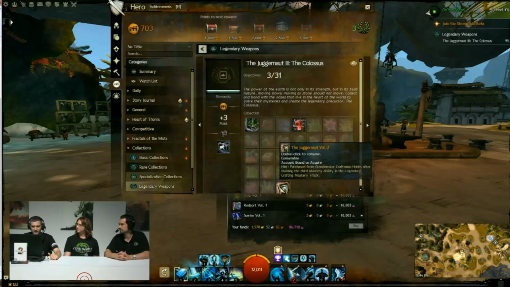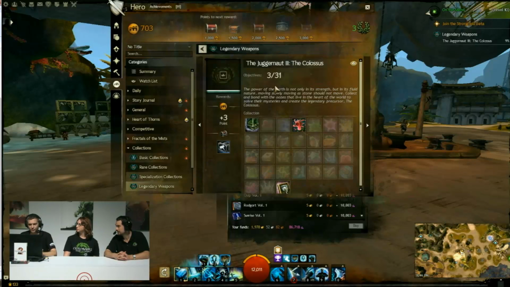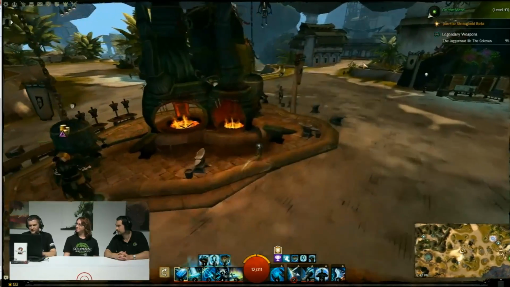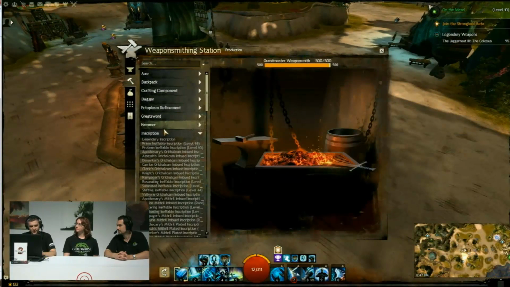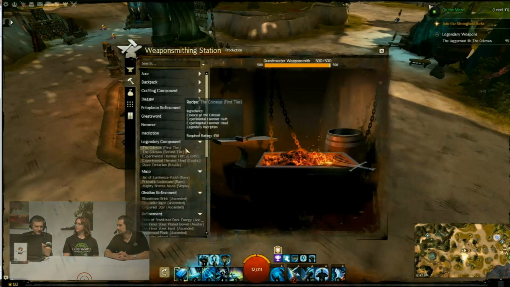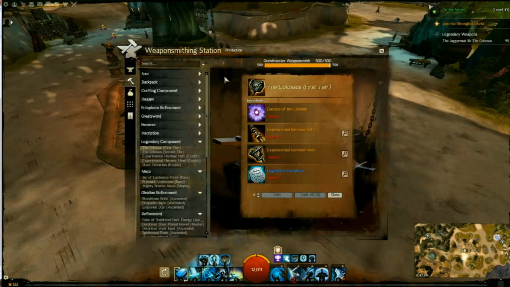Yeah. And then finally, it's just purchasing the Juggernaut Volume 3 from Hobbs, our craftsman here, who will bring this all together. And that, again, will finish off your collection, which then allows you to go over to your weapon smithing stations. And now there's a new section in here, as I go hide all this, for legendary components. So like the Colossus for the first tier actually has an essence that comes from finishing the first collection. And you will also get this from salvaging your precursor as you're upgrading it, because you're building one, and then you're going to go do the collection. You're going to salvage your initial precursor, or tier 1 precursor.